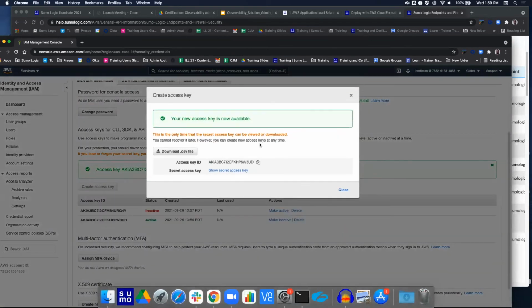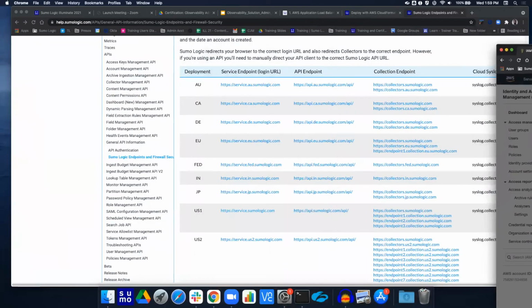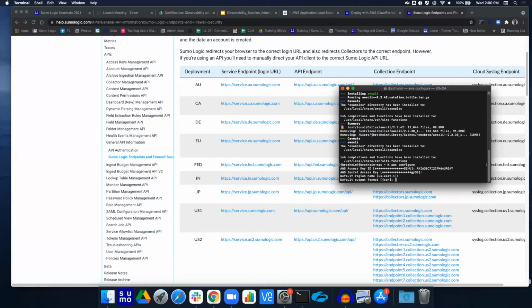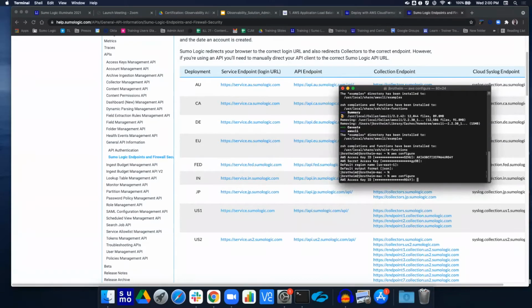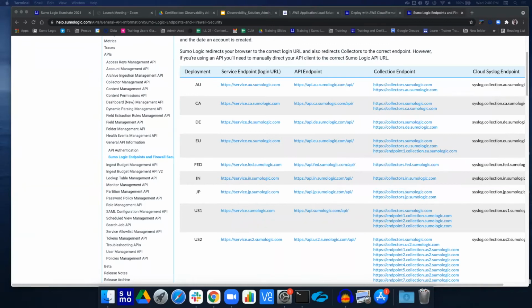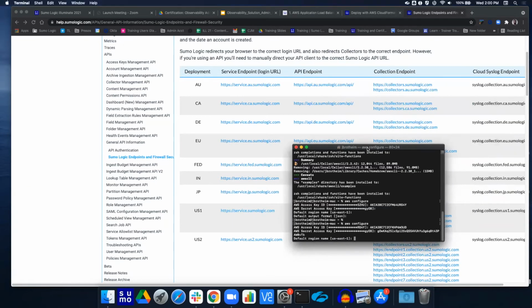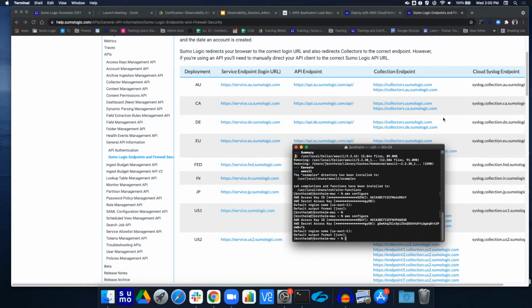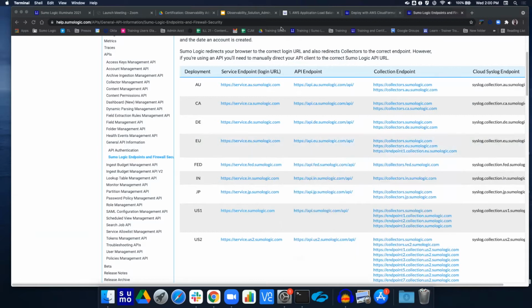All right, there we go. Create access key. That's what I wanted to do, and that's what I wanted to hide so I don't show my key. Let me do this step again. Doing the aws configure, grabbing that access key, pasting it in, and grabbing my secret key. For the region, US East 1, we're going to keep that default, both region name and output format. And I'm going to close that just to get that secret out of the way.